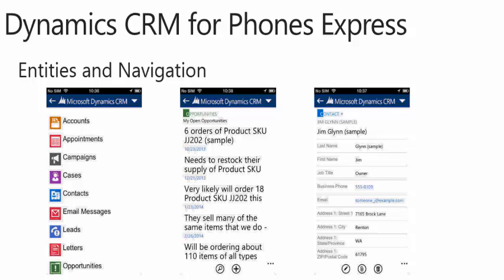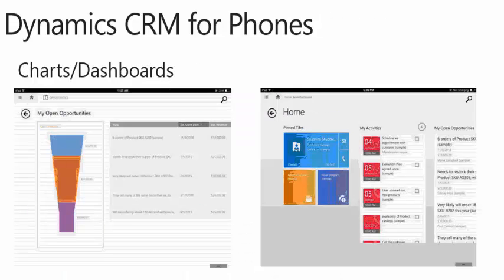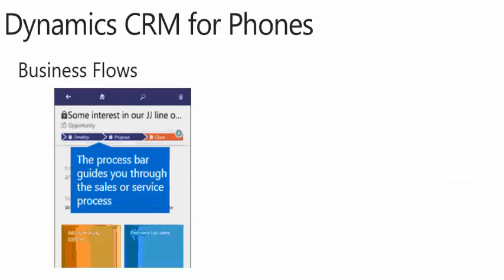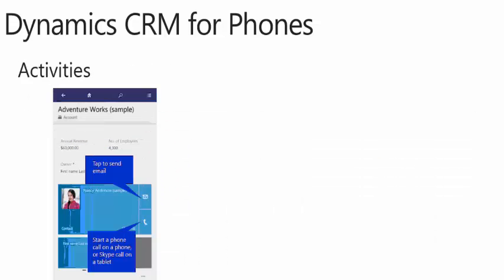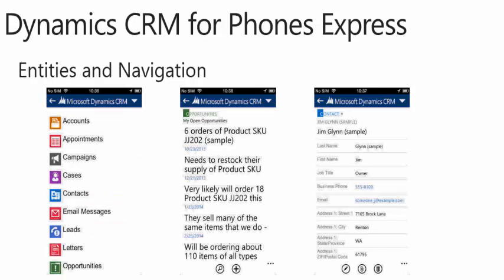So if we scroll up real quick and go back to the screens up here, you can see through those screens how simple they are, how everything's laid out in the tile section compared to this version where everything's very flat on the page. And again, these are tracked back to the mobile forms that you create within your CRM system.